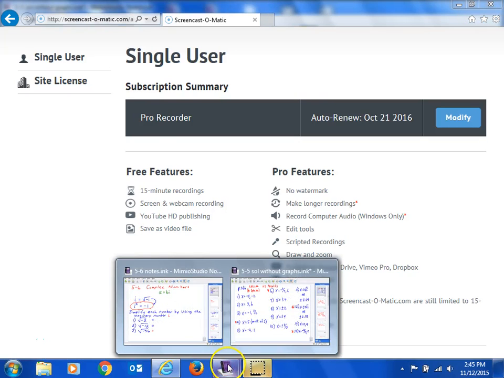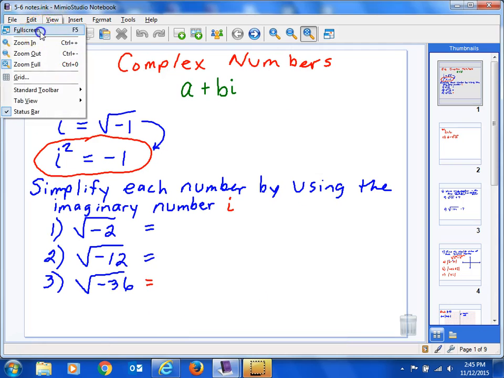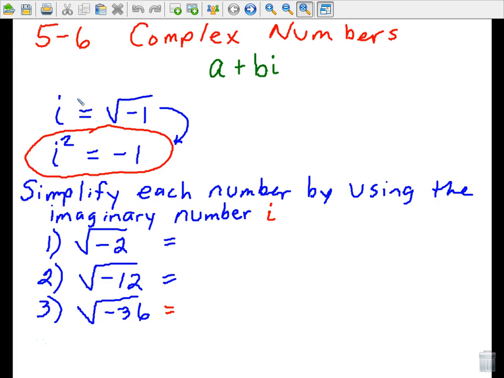Okay, today's lesson is section 5.6, and it's going to be a very important lesson for the next couple of lessons following this, because let me give you an idea of the reason behind today's lesson. Right now we're solving quadratic equations, and you did some of that for homework last night. Well, in tomorrow's lesson and Monday's lesson, it's possible that you're going to come up with something like this.